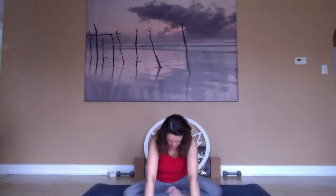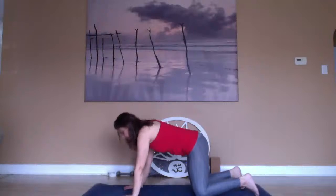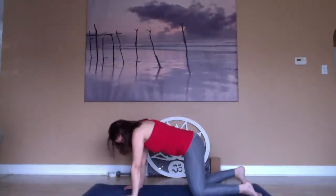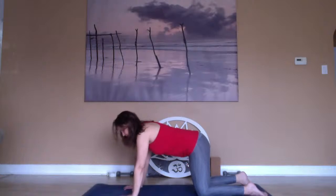From here, you can either swing the legs around or we're going to walk the hands forwards and just slowly, mindfully listening to your body as we raise up the sit bones, slowly coming onto the knees, body comes forwards, and then uncrossing the legs. So we're going to come into a cat and cow position to just warm up the spine. Hands underneath the shoulders, fingers spread out like a starfish, and claw the fingers into the mat, like a crab would be on a beach.